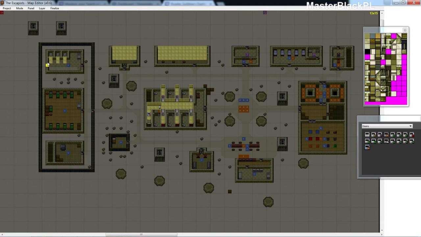Should we put some vents going outside? Why not? Get this place ventilated. Yeah, that works for me.